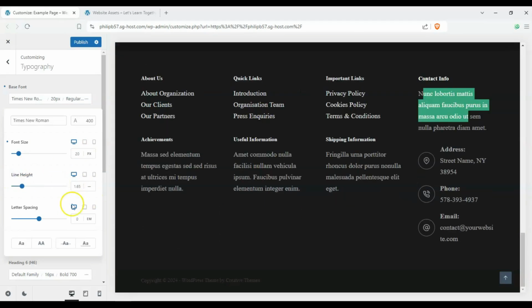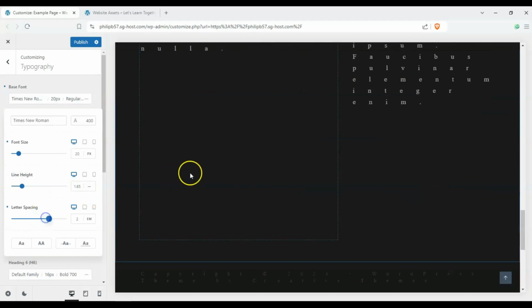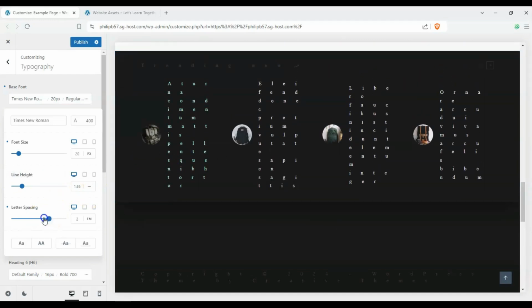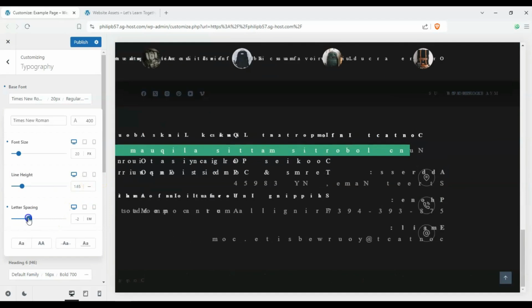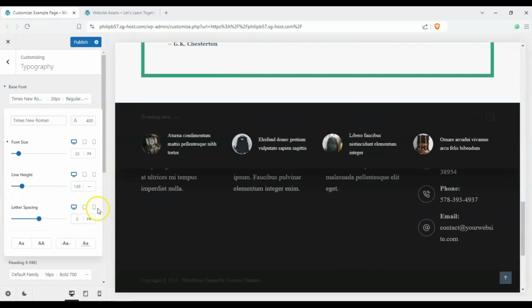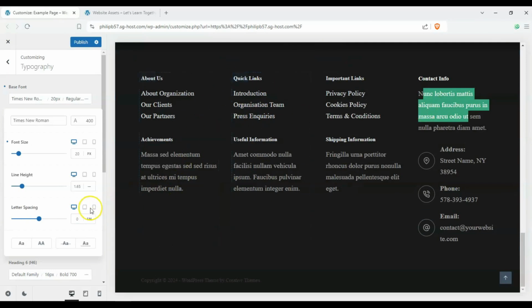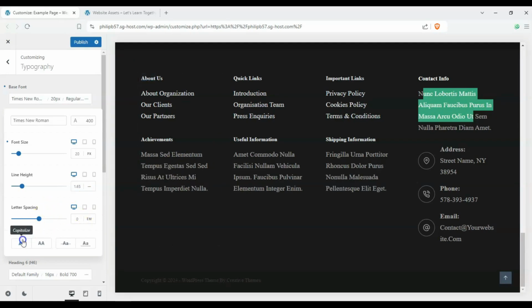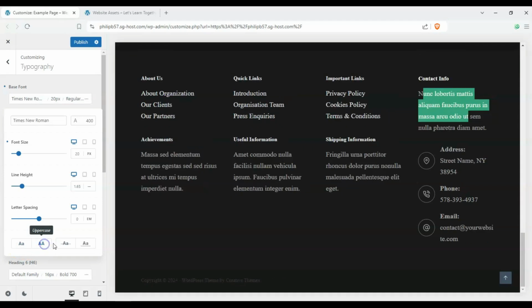Or we can also change the spacing, and you can see it completely breaks it. But again, this is all because it's dependent on whether or not you want it to be mobile responsive. So let's set that to default, and let's say our footer over here, if we had it on our mobile device and it was too squished or too wide, we can adjust it here. And you can see we can also capitalize every single letter. We can make everything full caps, put a strike through in everything, underline it by default, and so on.